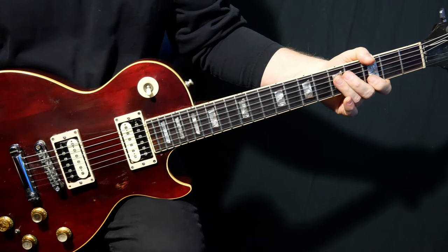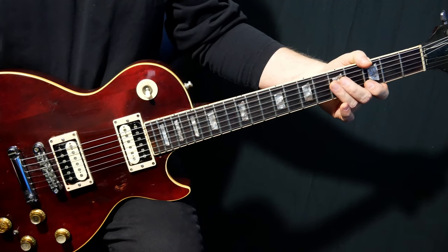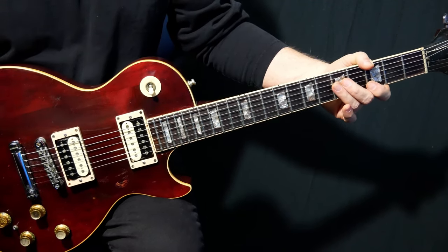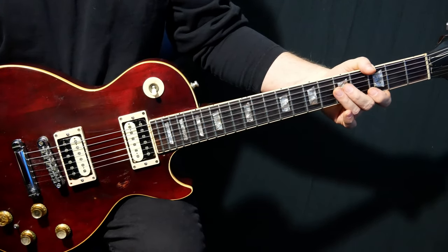All right, so Get Back by the Beatles. This is from the Let It Be album. And I've been meaning to do this one for a long time. Such a great song.